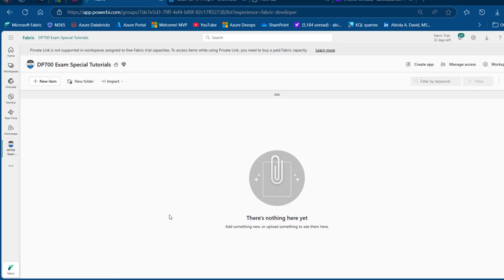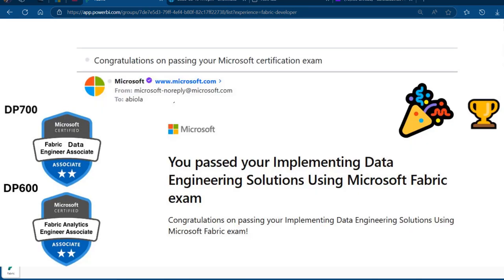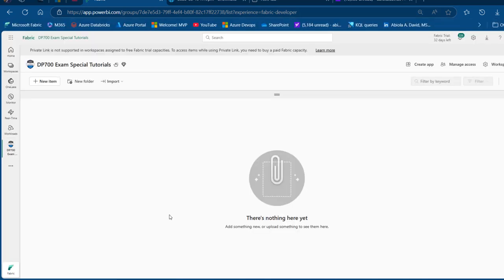As a Microsoft Fabric MVP, I challenged myself by taking the exam and I passed. The examination is much more difficult than the DP600 Fabric Analytics Engineering, and it requires you to have hands-on experience, read everything on Microsoft Fabric on the Microsoft Learn official website, and engage with special tutorials like this to stand a chance of passing. As you probably know, the skills measured in the exam are: implementing and managing analytics solution, ingesting and transforming data, monitoring and optimizing analytics solution.